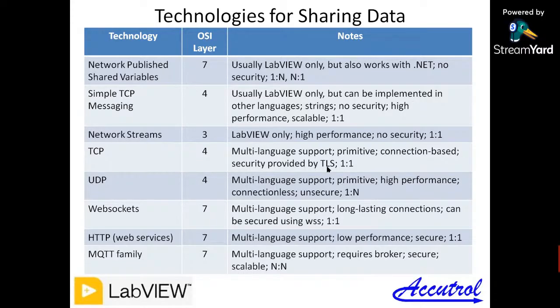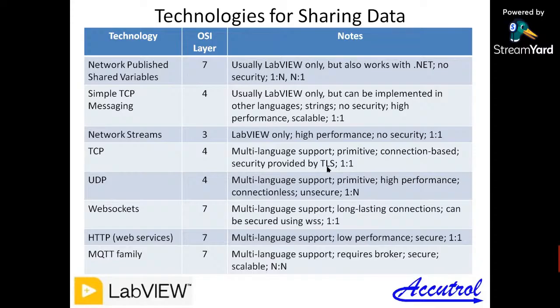UDP is usually used for casting. It's very high performance. It certainly is not LabVIEW only, but it's used for throwing data over the fence to another application. It is unsecure. You can add security to it, but it is basically one device spitting out data to somebody else. And when I say you can make it secure, you would have to bring that in yourself. I don't think it's usually done. I've never used that one, by the way. I've never used TCP directly. I've never used UDP directly.